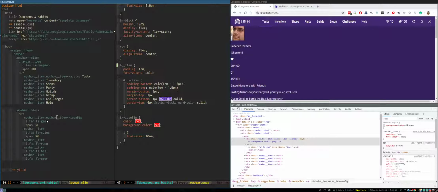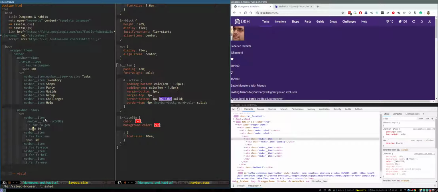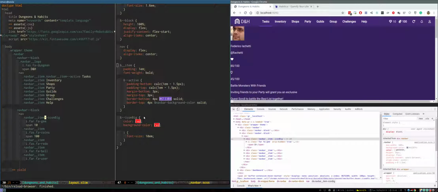I don't know what the problem is. This should work. I don't like it, but it should work, and it's not working. So I'm doing something wrong. Okay, first of all, I can't do it like that, and I like it more like that, but it still doesn't work. Okay, that's okay.